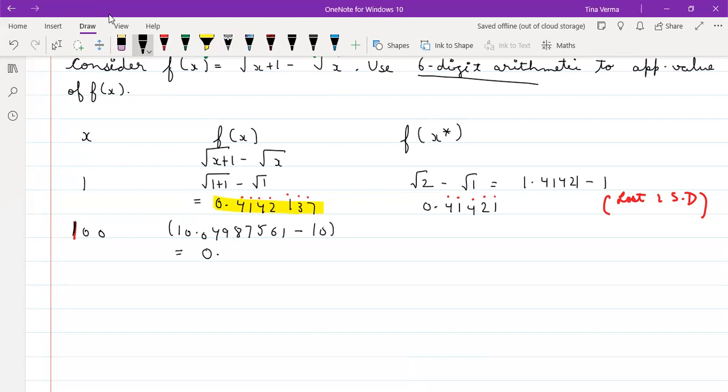And here the digits are approximated, even this is 0.04987561, and here if you use the 6-digit rounding, you have to round this also to 6 digits. That means you can consider only 6 digits in total. So when you do the rounding, you will have 10.049. Rounding means, is it clear? Because there you have 8 on your 7th place. So when it is rounded off, it will add 1 to this place. So this you have, this again, this is the exact number.